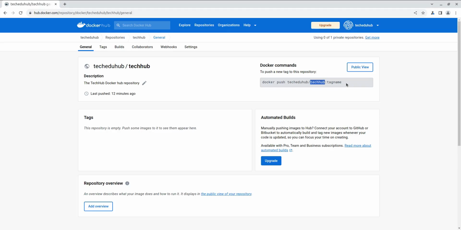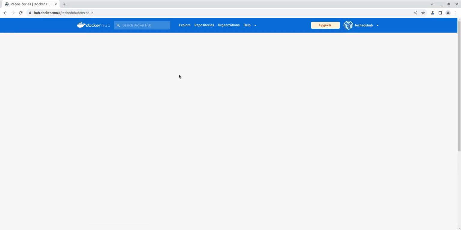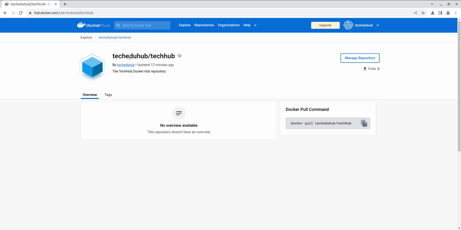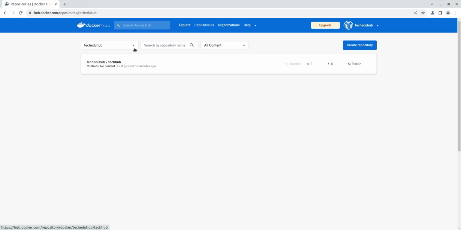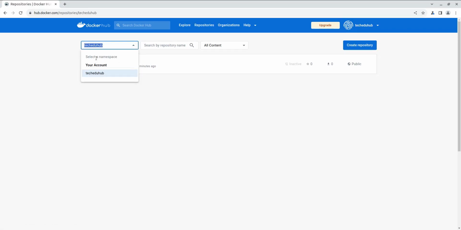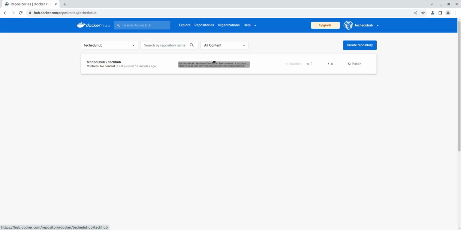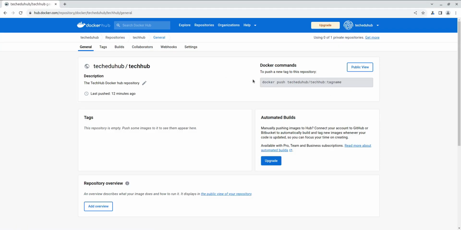So the tag name, I think, pull, some problem is there. Your account namespace, select namespace. So this is the namespace, there is a repository name, so this is that repository, and to push, you have to use this one.